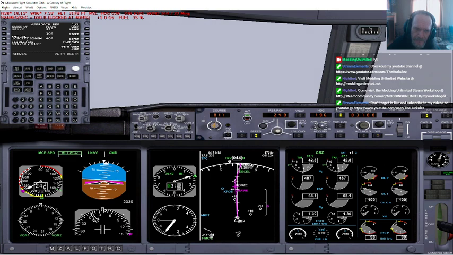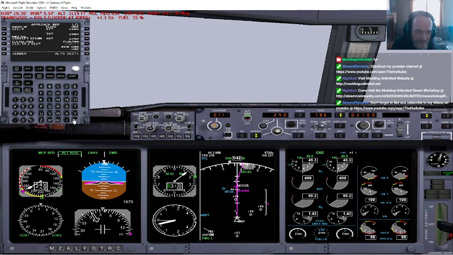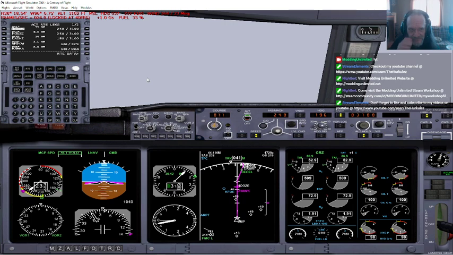There's no approach selected. I really don't need the FMC anymore. Once we cross Dashy, I'll do the speed manually. I don't trust the FMC to do it.